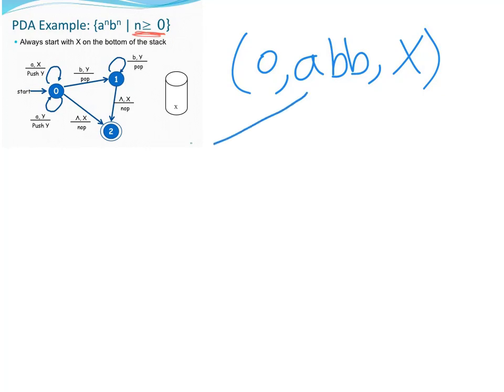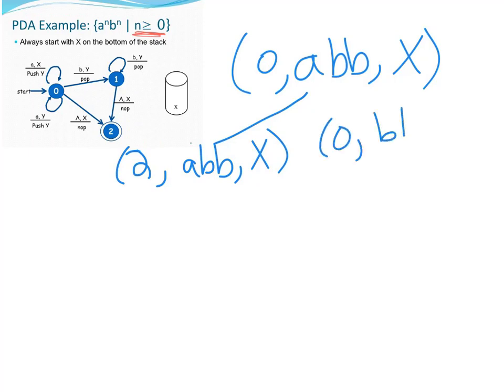Again, that first one isn't going to work, but what the heck, we have to try it. In that first case I'm going to end up at state 2. It was a free jump, so I didn't use up any of my symbols, and it says no-op, so I have an X on my stack. In contrast, if I take that loop, then I'm still at state 0. I've used up that first A, and it says push a Y, so now my stack has YX.